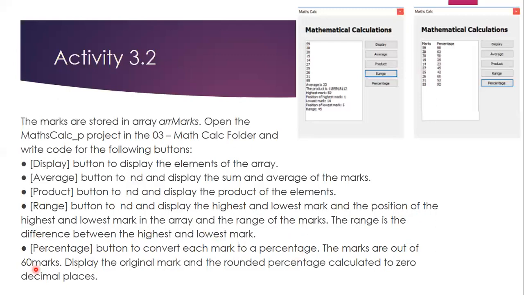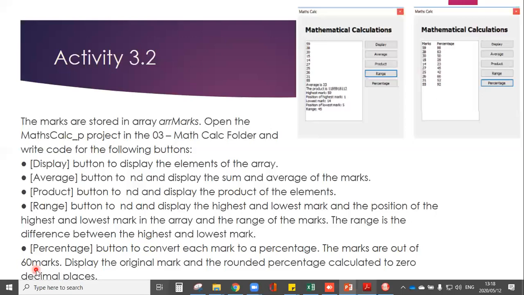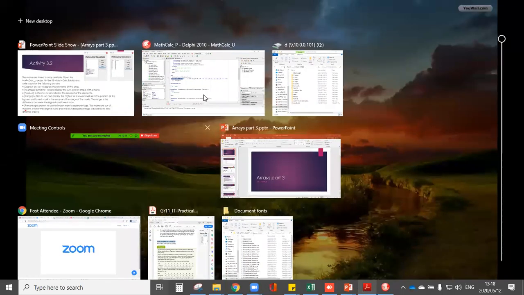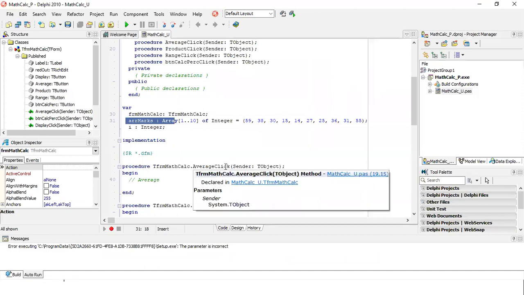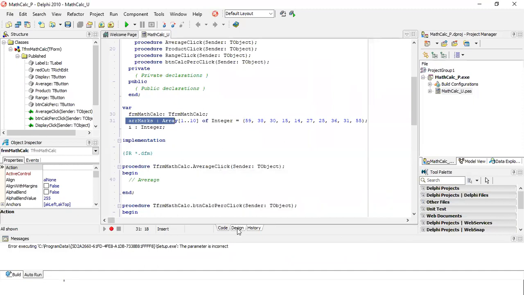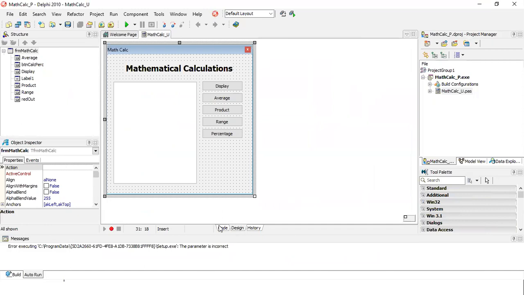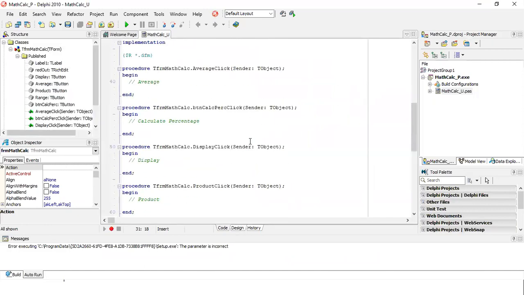Let's see if I can open it up here, if it's going to allow me to. There we go. Okay, so I'm actually going to code this in Delphi for you. Here we go. So the first one, let's quickly see our design was button display. So let's go and find button display.